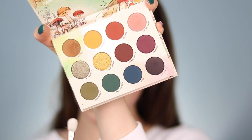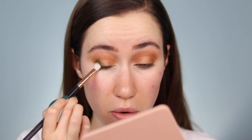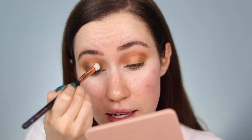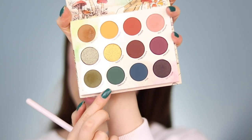Next I'm going to take this gorgeous green called Fiddlehead and start layering that on the outer corner of the lid and also the inner corner to create that halo, blending what's left up into the crease a little bit. That is such a beautiful mossy green color. I'm going to take a smaller brush and dip into this shade called Emerald City — such a beautiful green as well.